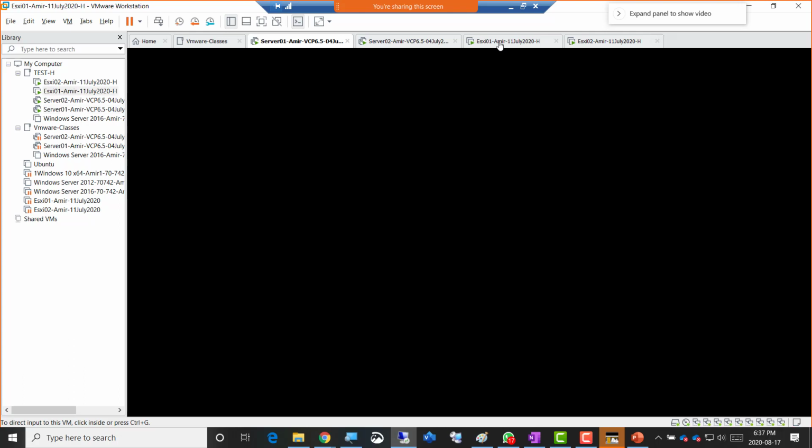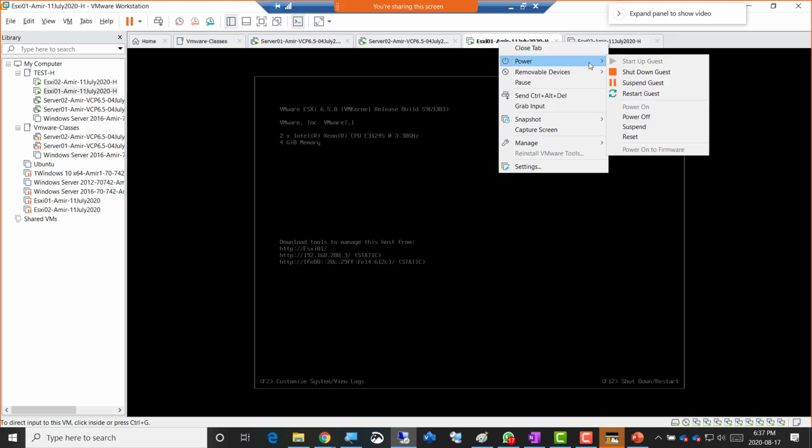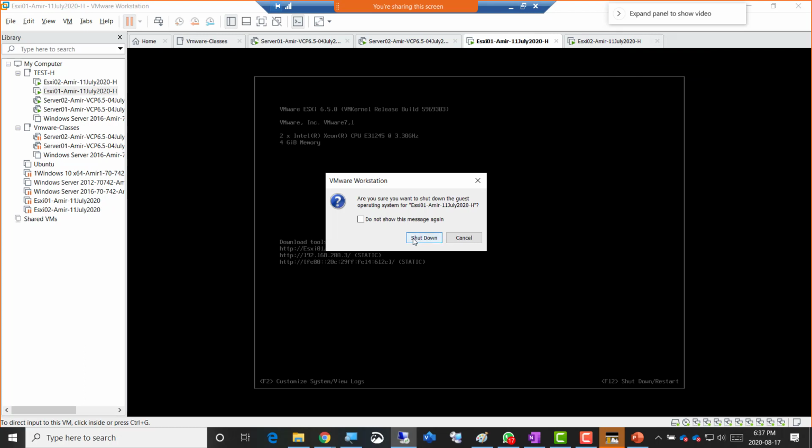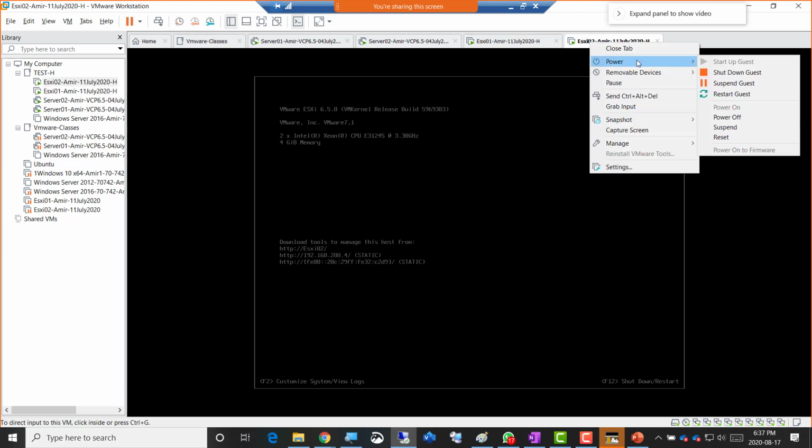While it is powering on, I'm just gonna shut down power and then shut down guest E6i1, and then shut down guest E6i2.